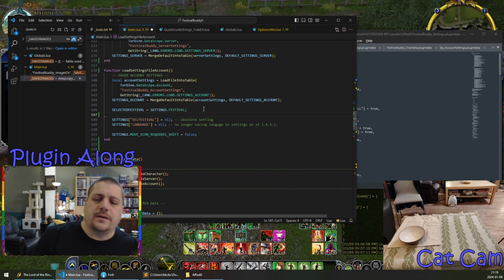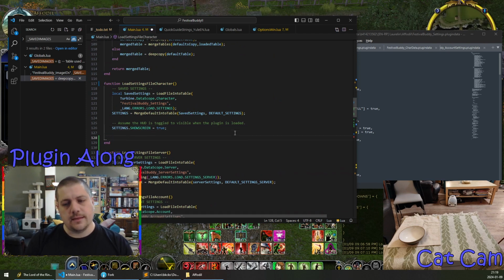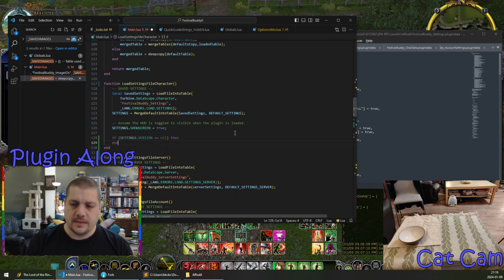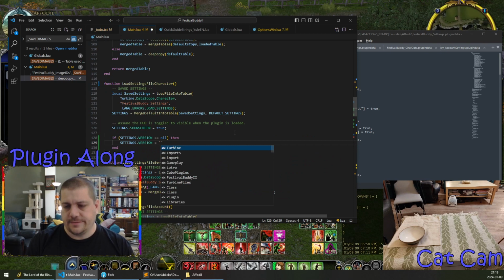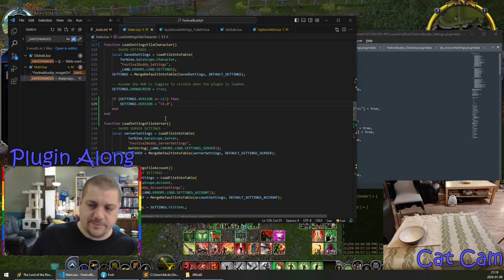Cool, we can see already we're doing some updates here. So, if settings.version equals nil, then settings.version equals v1.0. Really, this is arbitrary. We just need something recognizable.